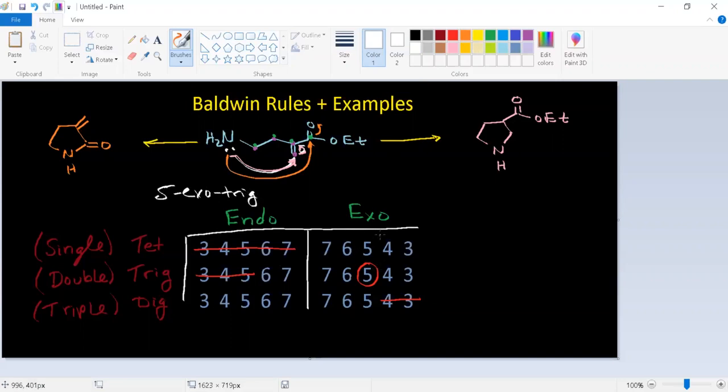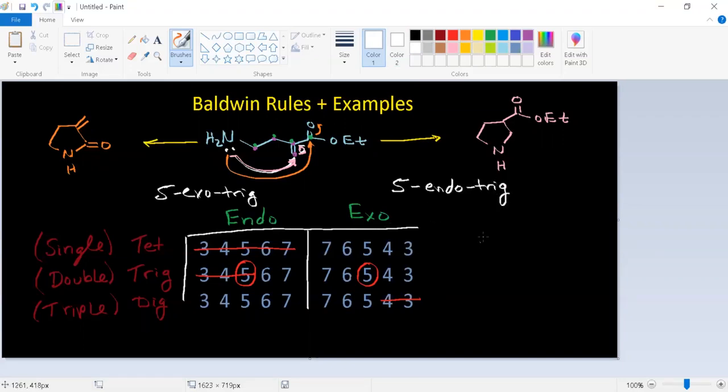And it is allowed. So over in pink, again, we have 5 carbons. Following the pink mechanism, when it hits that beta position, the electrons will be pushed onto this alpha carbon, and the alpha carbon's part of our ring, and so we're going to call that endo. And so where is 5? So 5 trig, so 5 with a double bond, and when it's endo would be right there. Now that's crossed out according to Baldwin. That's not a very good suggestion. It's actually forbidden, he says. And so naming this, first of all, it'd be 5 endo trig.